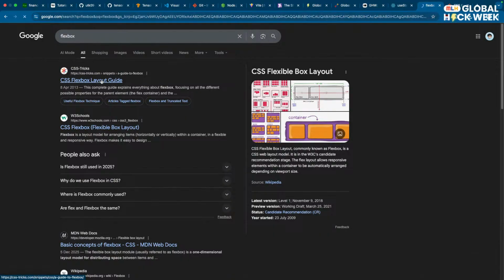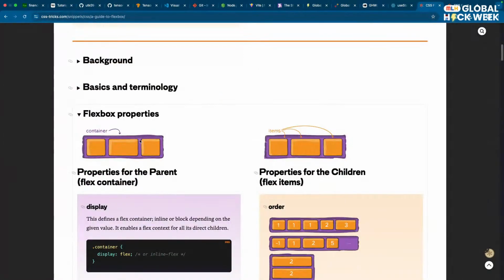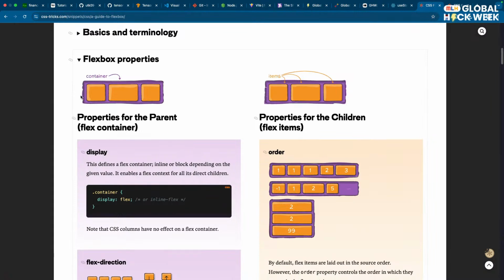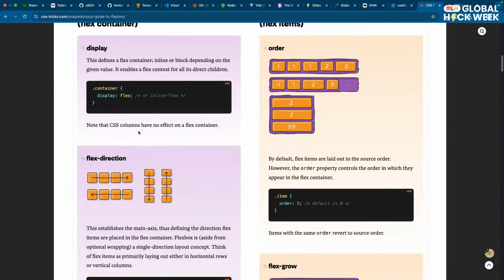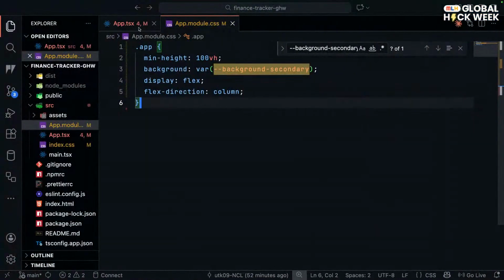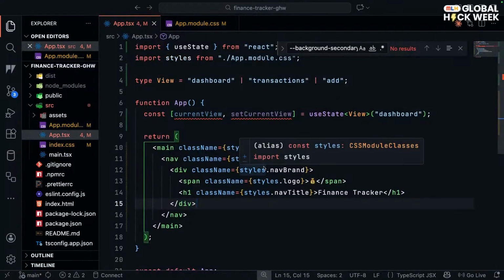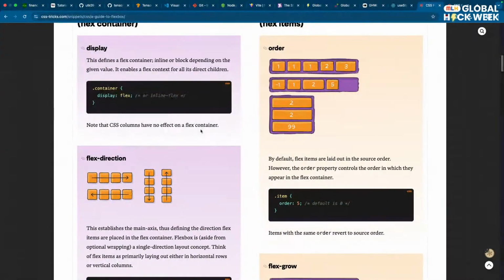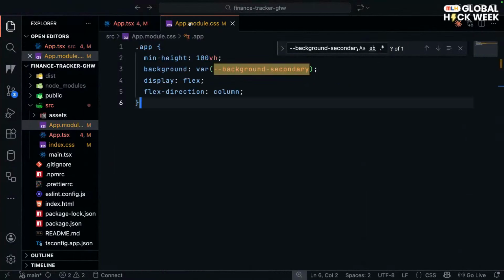The other way is using flexbox. Flexbox also allows you to position things. There is a parent flexbox, which is the flexbox container, and now I want all the elements inside it. All the elements are basically the h1 tag inside it, the span tag inside it, and so on. All these are the elements, and you can say whether they should be in a column or in a row reverse, and stuff like that.